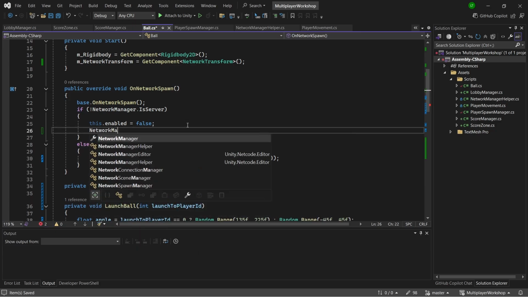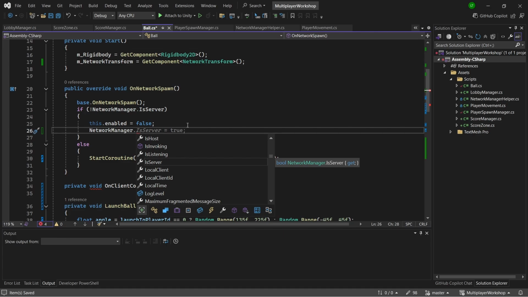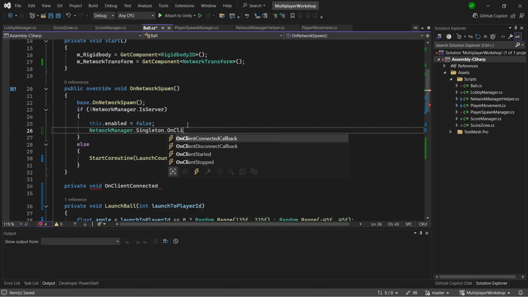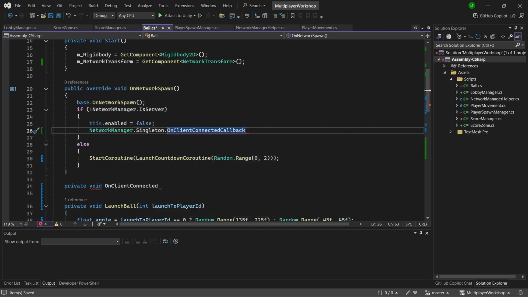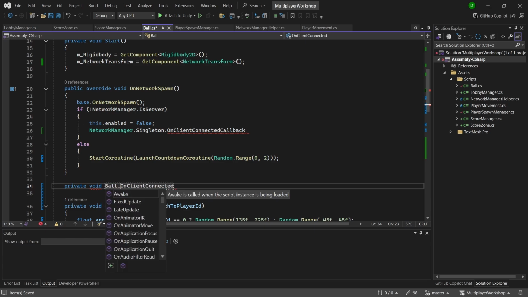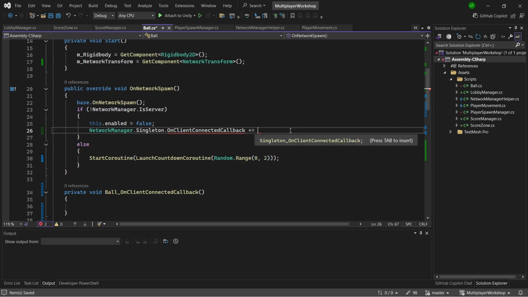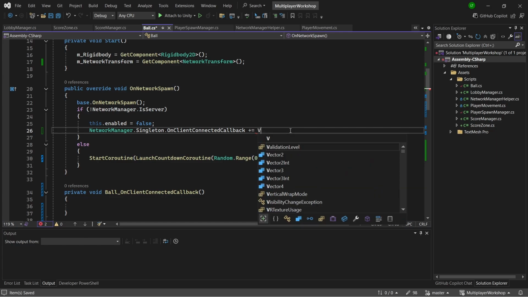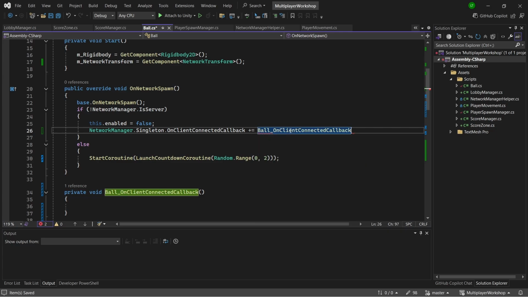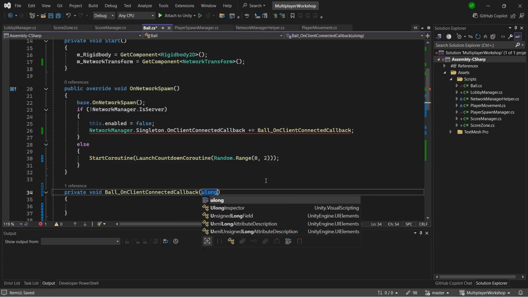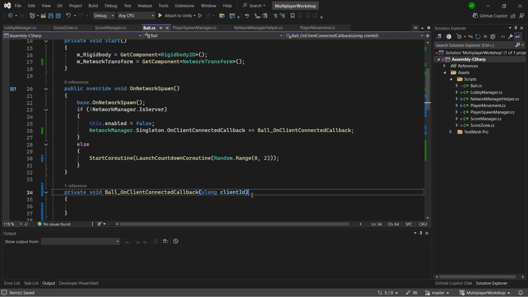It's network manager.singleton.onClientConnectedCallback. So I'm going to just call this handler. This should take in a ulong, which is the client ID, like I did.